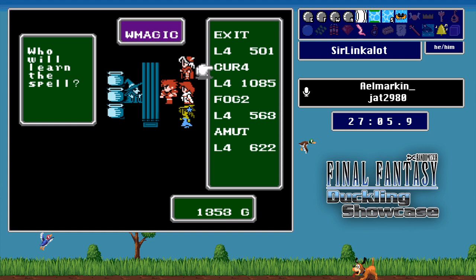Speaking of importance... Yeah, go ahead, Jet. Speaking of important spells, Exit, kind of the counterpart to Warp. Instead of taking you 1 floor up, it takes you all the way to the entrance, which is better in some locations, worse in some locations.